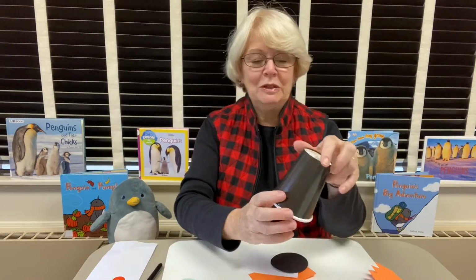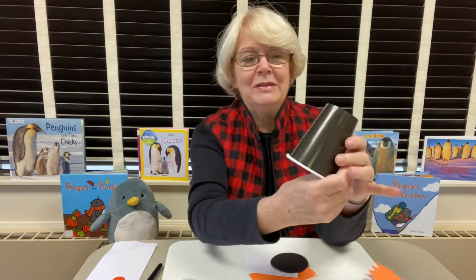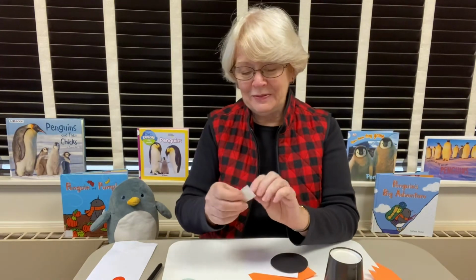First of all, you're going to look at your cup. Have it upside down so that the hole's in the bottom. And find where the seam is on the back of the cup. That's going to be the back of your penguin, so you're going to be putting all of your decorations on the other side. Start off by taking your Google eyes.